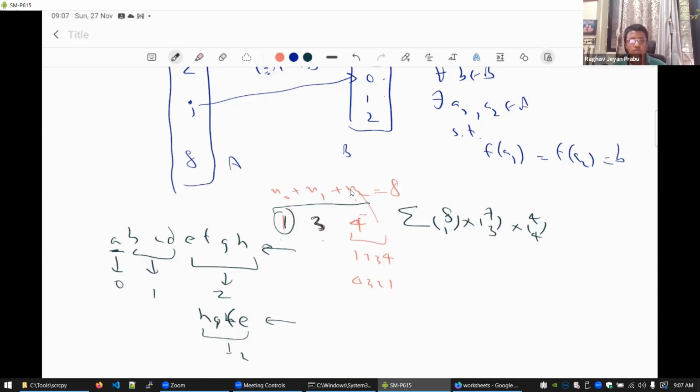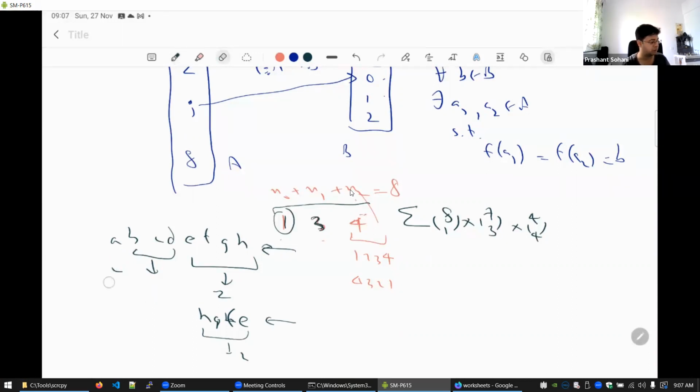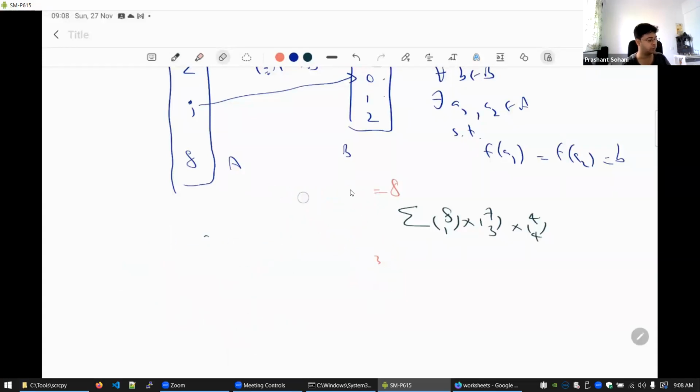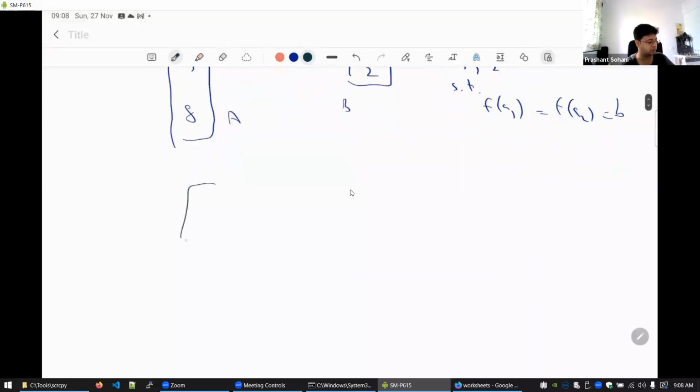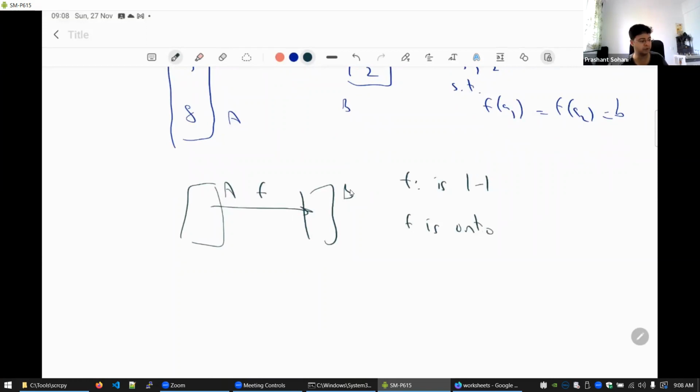Right? So computing that sum can be quite difficult to do that way. But there is one more way to look at this problem. Do we know that we can classify functions as one-one or onto, those kinds of things, injective and surjective functions? Are you aware of these concepts? So for example, if a set A and set B are there, and a function f, when do we say f is one-one and f is onto? Are you aware of these terms, everybody?